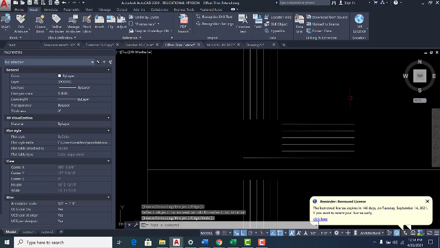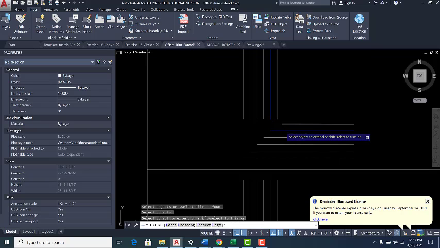So I stop the command, start the command. I select the second one, accept it, and use this one. Stop the command, start the command. You just select one at the time. Oops. Stop, start. So this is a good practice for you guys to see there is no need to type the command. When you press the space bar, AutoCAD repeats the previous command for you guys.